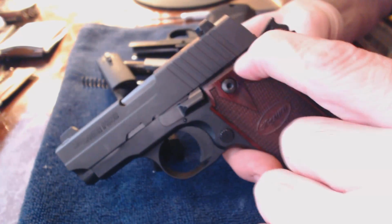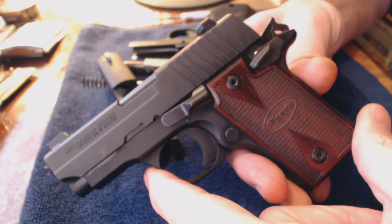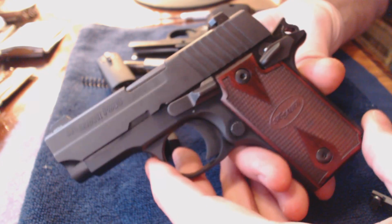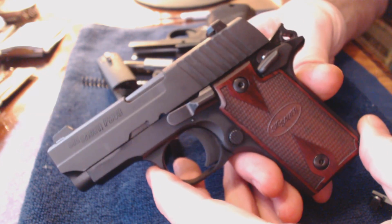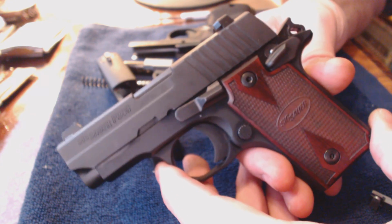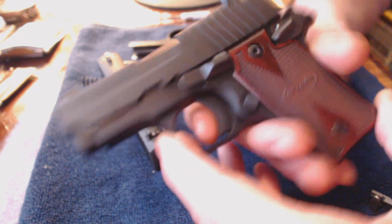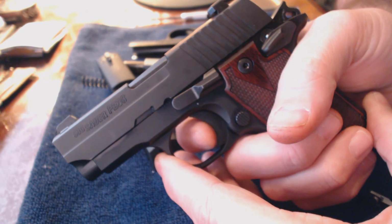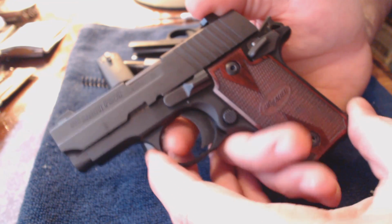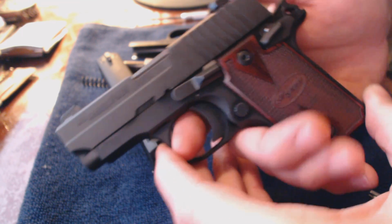And then the fourth one is safety off, ready to go. Now this is probably more like a Ruger or an LC9 or Glocks or things like that, where people get concerned. It's like, oh, I don't want to carry them because they don't have a safety. Well, this is a single action pistol, which means it has a very short range as compared to those like a Glock or the Rugers that have a longer trigger pull.